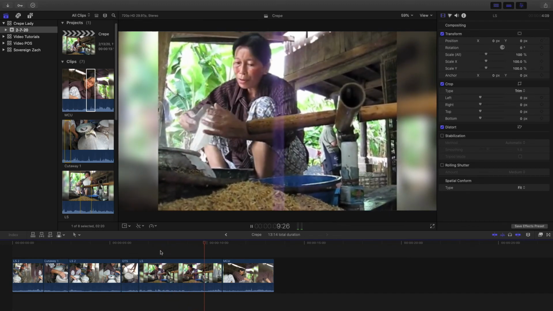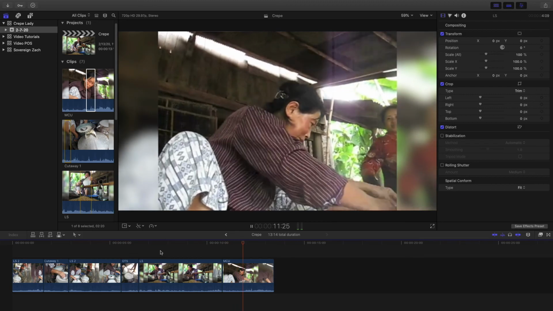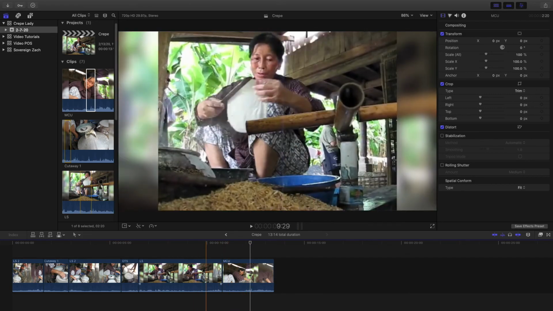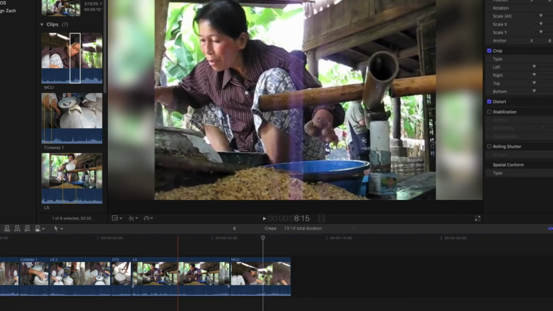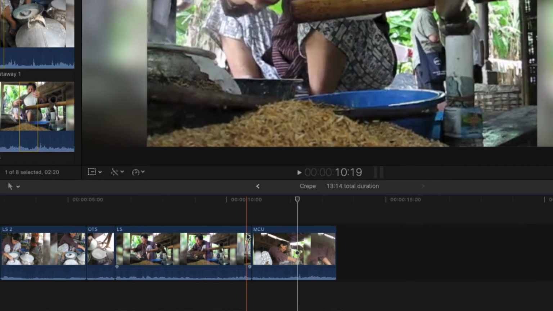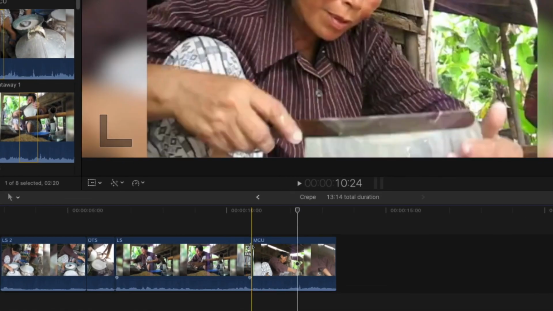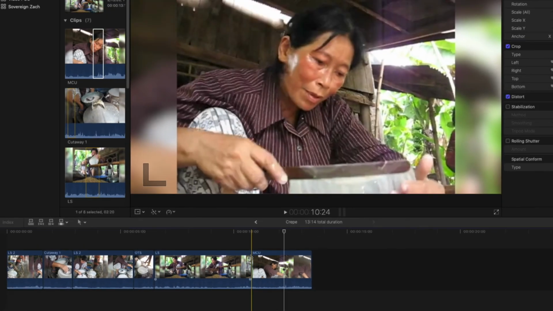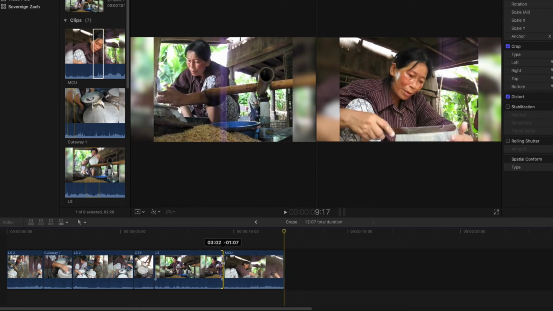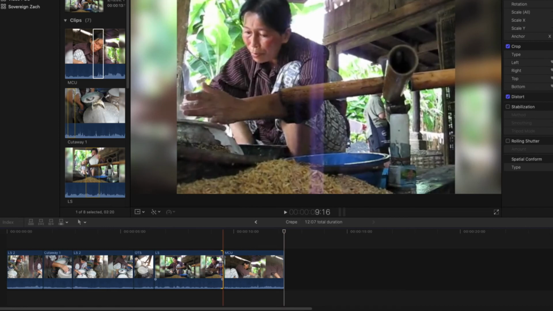So picks up the crepe, puts it on, puts it on. So I'm going to come back down here. I can just see visibly, zoom in a little bit. The long shot is longer than the medium close-up, so I'm going to go and take away some from this. So right there looks to match.